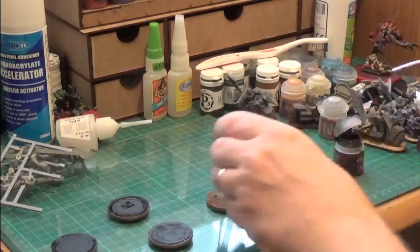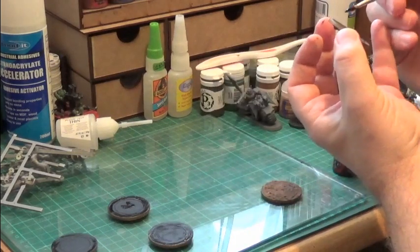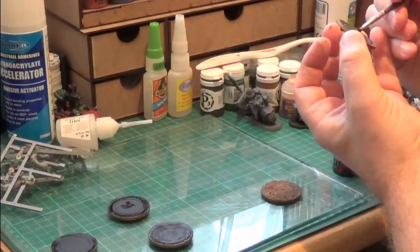Two more to go on these. Two more to go.